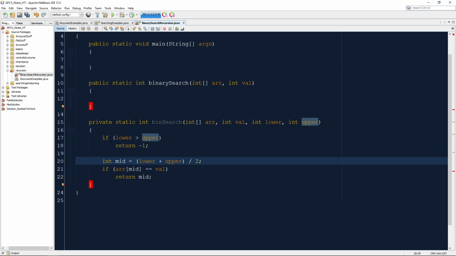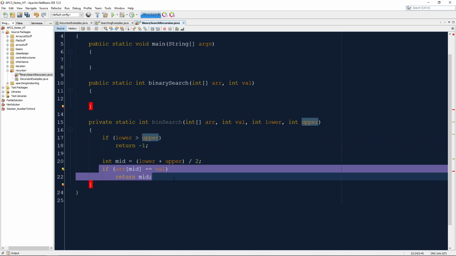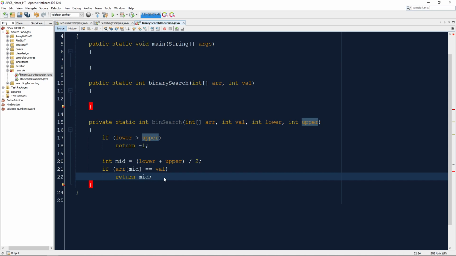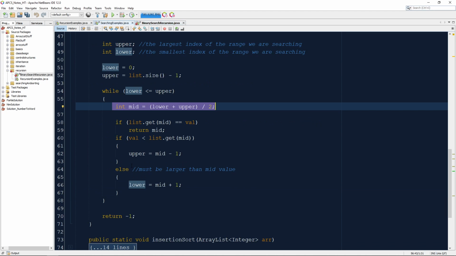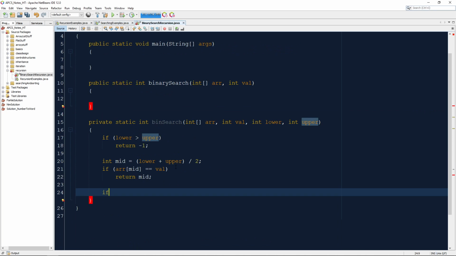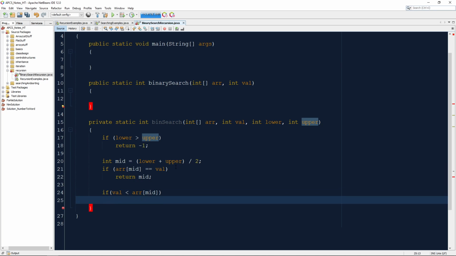And now the last step. If we didn't fail to find it, and the middle's not the answer, then we need to search recursively through some section. Thankfully, the problem is going to get cut in half, just like it did in the original. So our recursion will happen either on the left half, the smaller half, or the right half. And again, we're assuming, just like last time, that the ordering is from small numbers to large numbers. So we can simply ask the same questions we asked last time. Is that value less than the middle? If the value is less than the array at mid, then we know we have to recursively search on the left side.